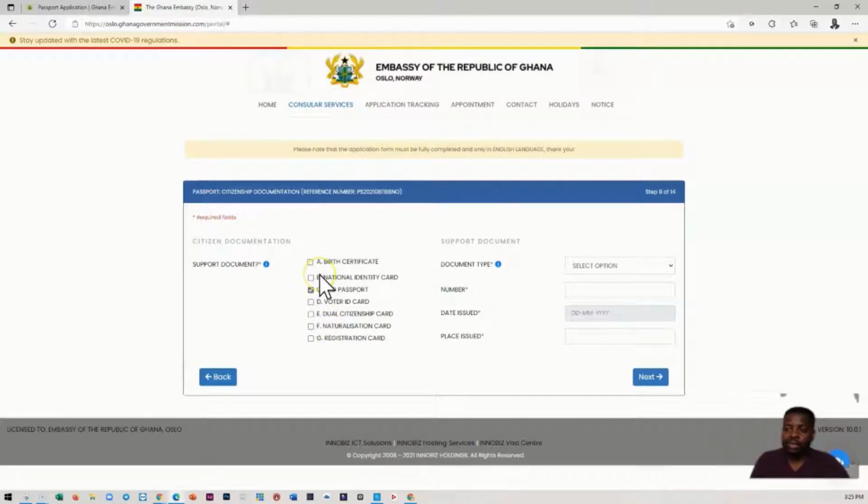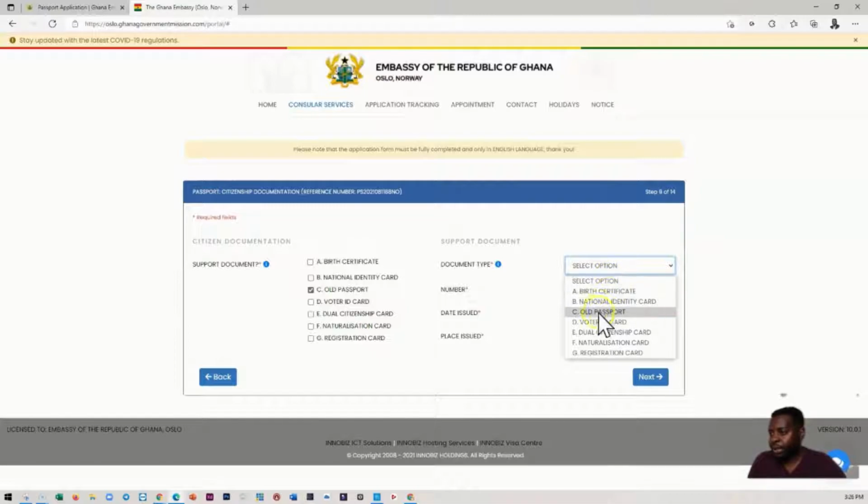But if, maybe, your passport is lost or something, you might need a birth certificate to support as well. And if you're an infant or something, those might be needed. Support document type. So yeah, old passport. I'm not sure why, okay, so this is what I'm going to use to support, but maybe no need to waste time here. So yeah, old passport.